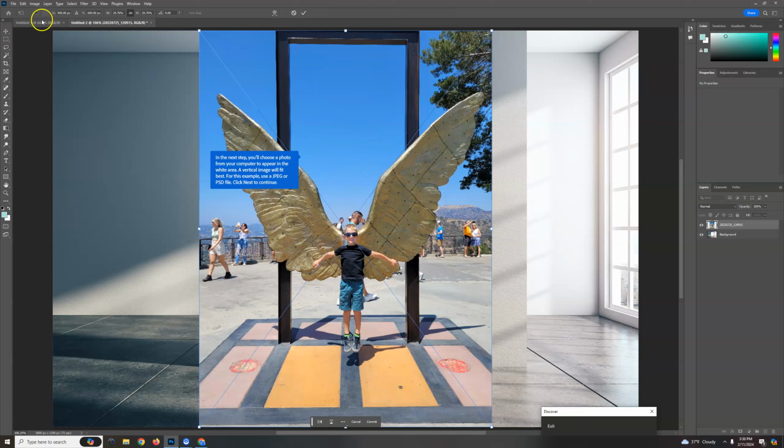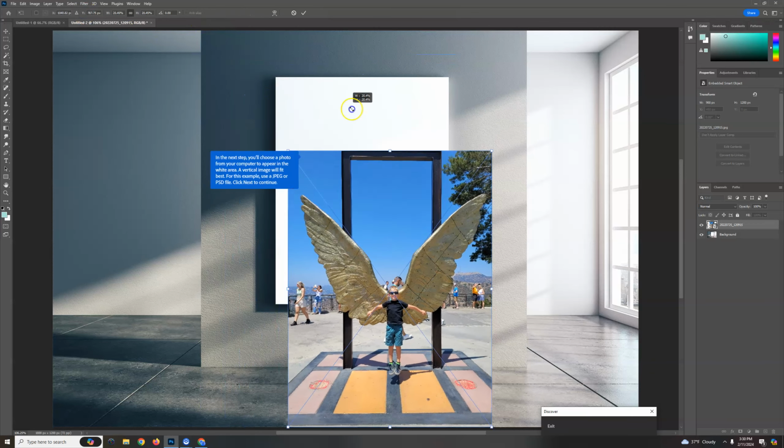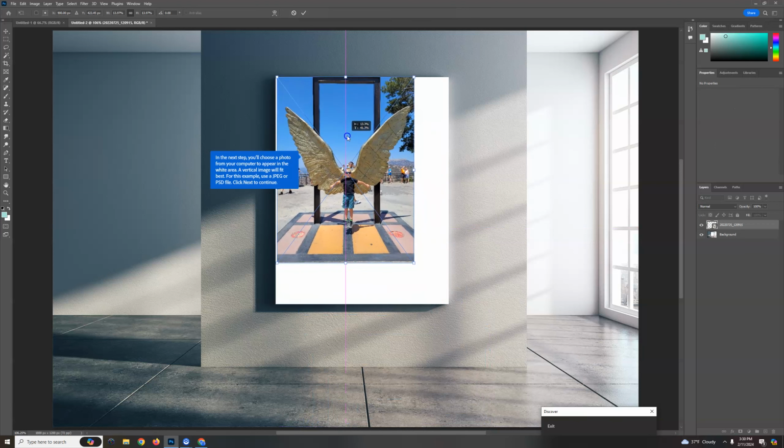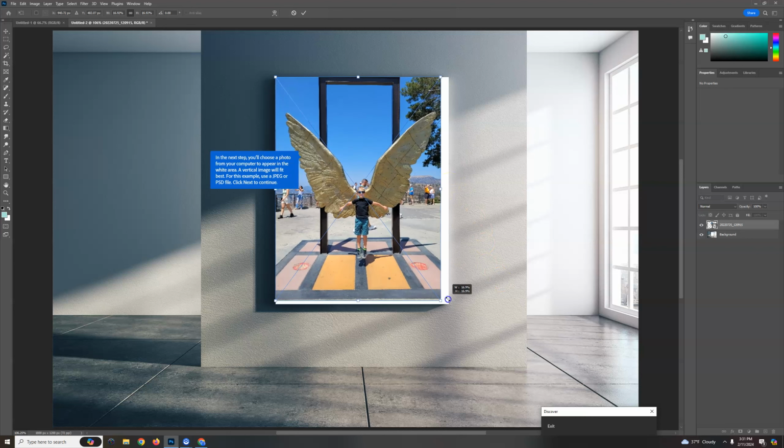Now, of course, it's too big right now. If I go to the Move tool right here on the left side, there is a Show Transform Controls. If I click that to turn it on, it brings up this box so I'm able to resize it. Now, probably won't fit perfectly. I can try to line it up. I can even use my arrow keys to make kind of fine-tune adjustments there.